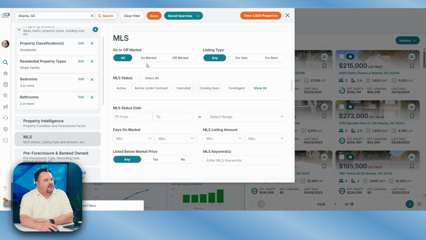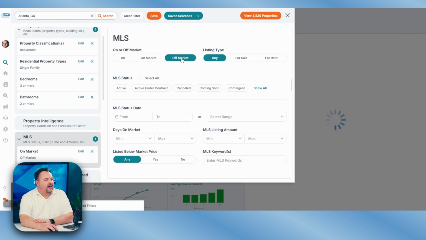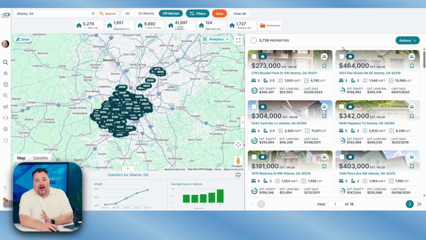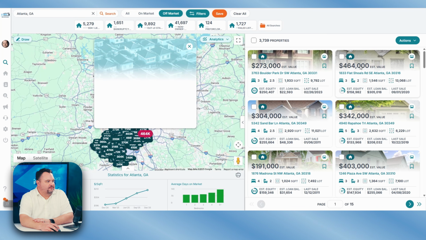Look, we just filtered out all this noise. We filtered it out and we found these deals from the millions of properties. We've actually found some of these. So the other thing I'm going to put on here is I don't want stuff that's listed on the market. So I'm going to do off market only, and that's going to take me down. So I've got this many properties to take a look at. So let's just pick one at random. I don't know. Let's just do this one.